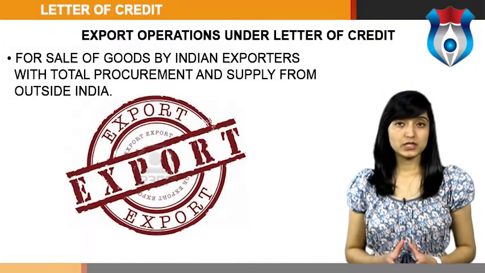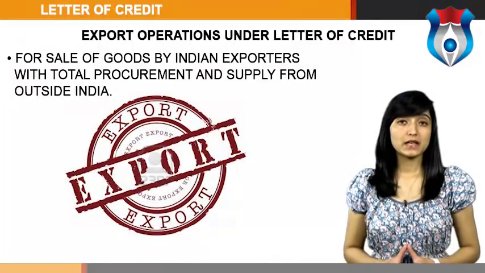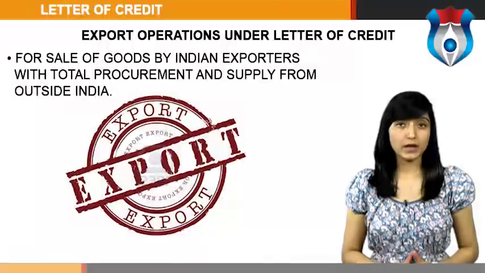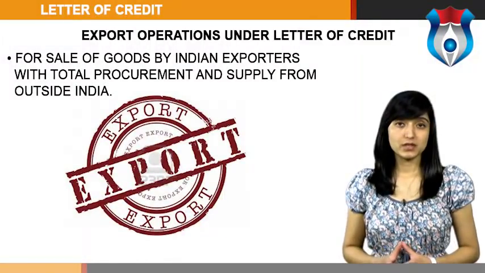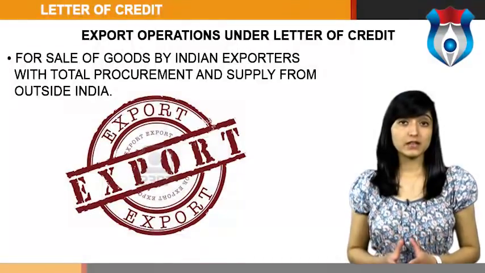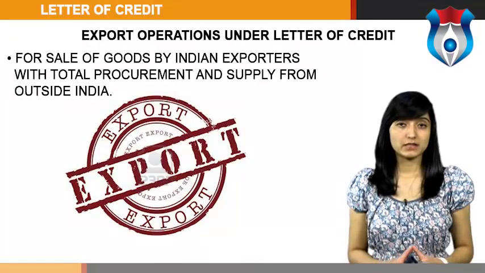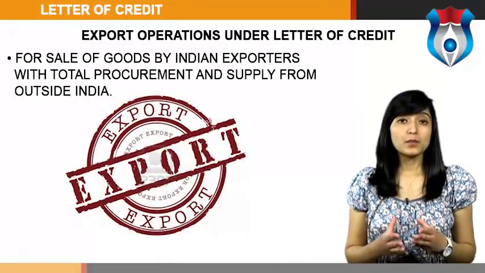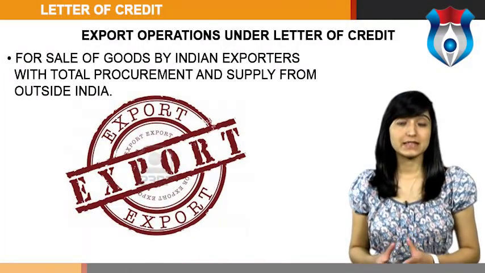Banks in India associate themselves with export letters of credit in various capacities such as advising bank, confirming bank, transferring bank and reimbursing bank. In every case, the bank will be rendering services not only to the issuing bank as its agent correspondent bank but also to the exporter in advising and financing his export activity.